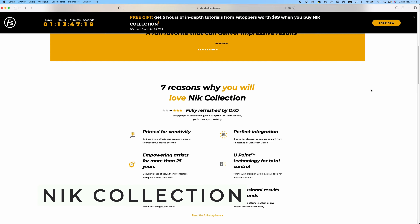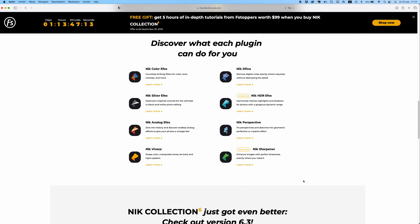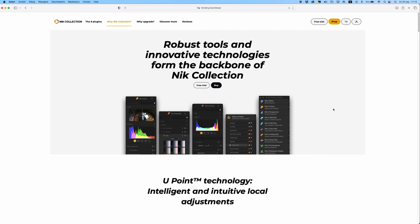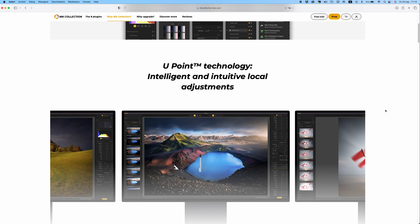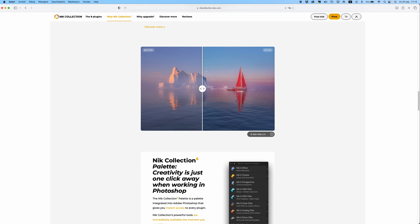It's really good to create digital art. Now the last one is Nik Collection. Nik Collection is a bunch of tools that you can use in Photoshop. These are really popular among photographers. You can really adjust your images with Nik Collection to create your own style. They have endless filters, effects, and premium presets to really create artistic kinds of images.